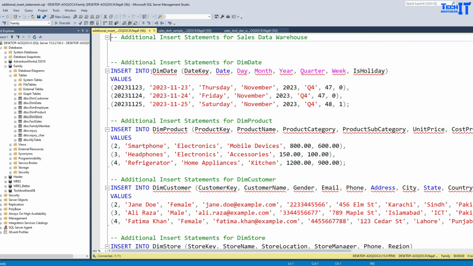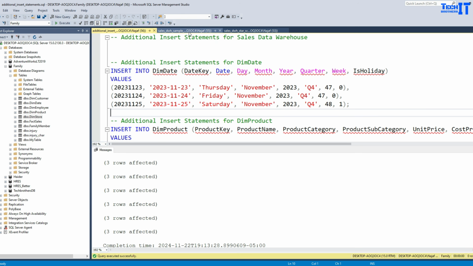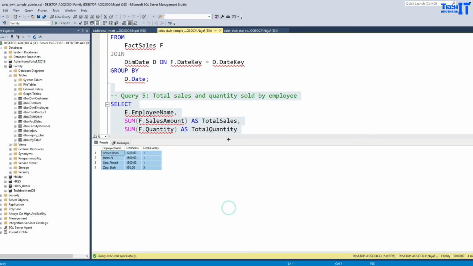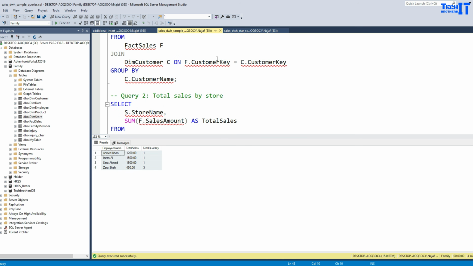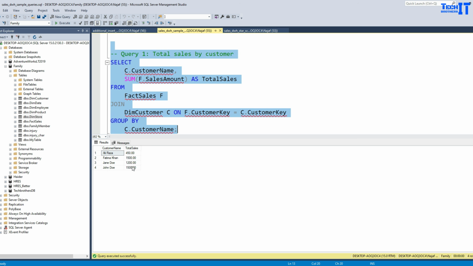You see that now it is inserting 3 more records in each of the tables, so we can execute, and all those 3 rows are inserted. If we go back here and now we execute, it's giving us more data. So that's good. Now we have more data here. If you want to see more customers and all that, you have all that information here as well. Now if we run it, we should get more customers because we have just inserted more data. So this is how you will create your data warehouse by using ChatGPT real quick.